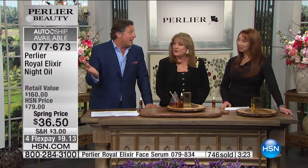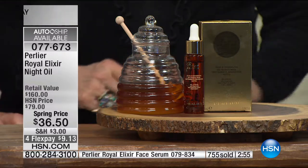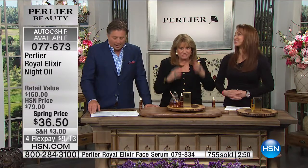This is fragrance-free, as clean as nature can bring it to you — no synthetic dyes, no mineral oils, no parabens. Clinically tested, dermatologically tested, in vitro tested for sensitivity around the eyes. It helps the skin with its anti-collapsing action — anti-collapsing is a new term, but it makes total sense. This is our night oil. We've never had it at this value since our launch, and we've never offered it on auto ship. Look at the before and after — bringing skin back to life, bringing your whole personality back, getting more clarity and youthfulness.